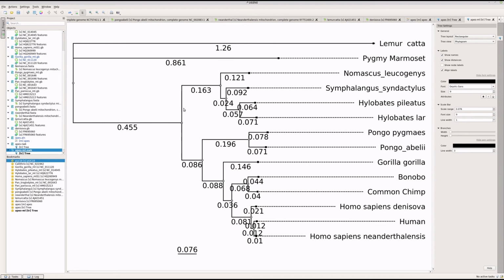Sometimes you can have the bootstrap scores written here, which some of it seems to be, and you can actually have this understanding here of, here we have 3 types of humans: Homo sapiens sapiens, the modern human, the Neanderthals, and the Denisovan, right?